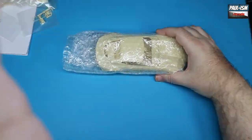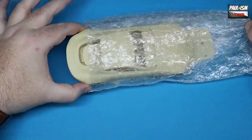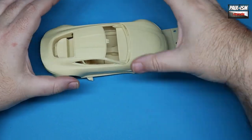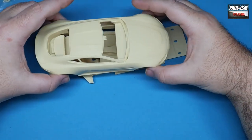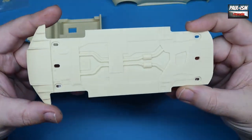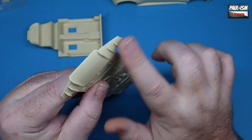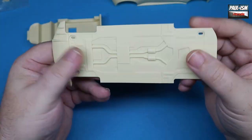So I'll zoom us in a touch to begin with on the body. Now, I've already gone through this and checked off all the parts, so I know everything's here. And after thinking about starting the kit, I've already been drooling over it as well. So we have the chassis floor pan, which does have a little bit of detail on it. Some exhaust detail and a rear diffuser as well. So no doubt that will be carboned as per usual.